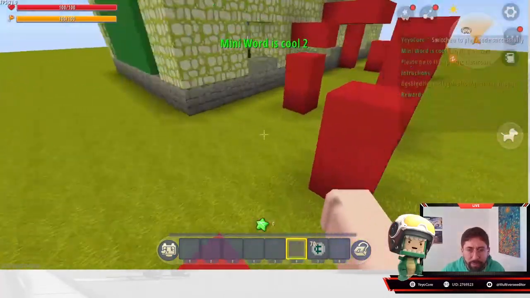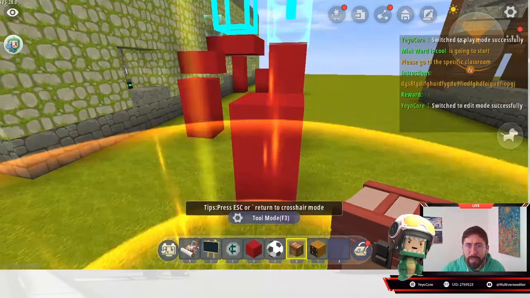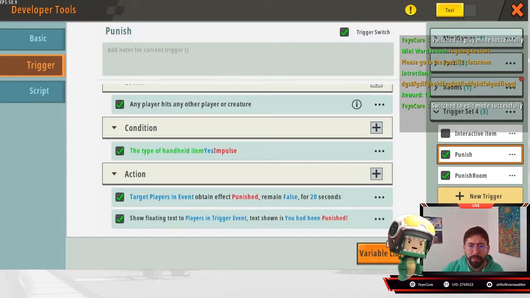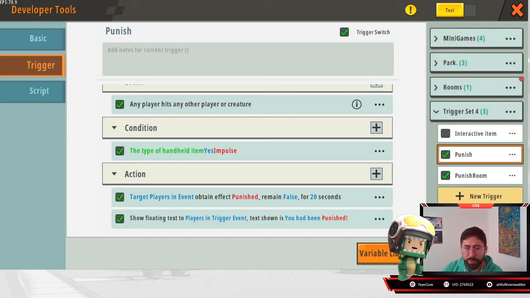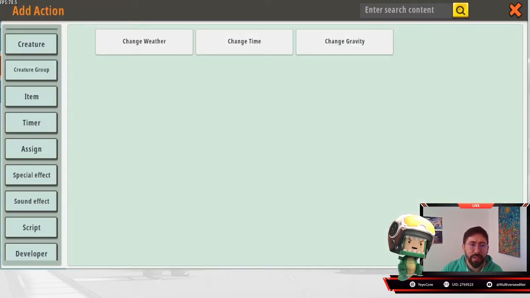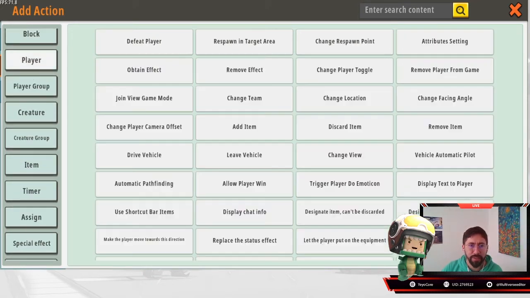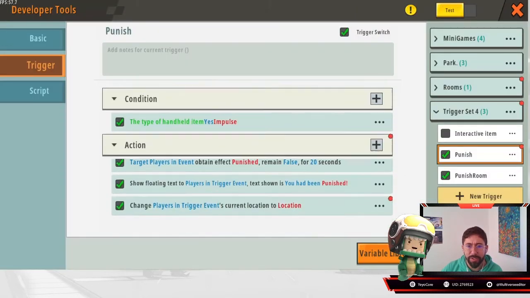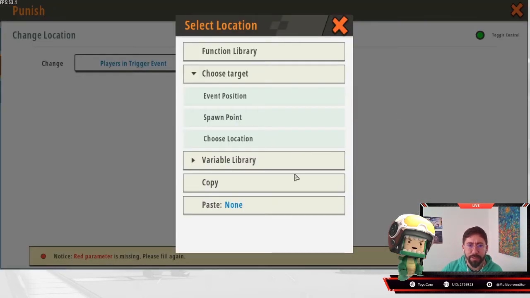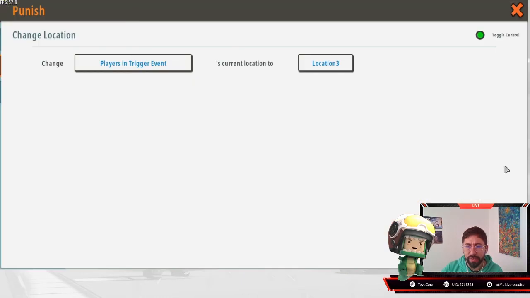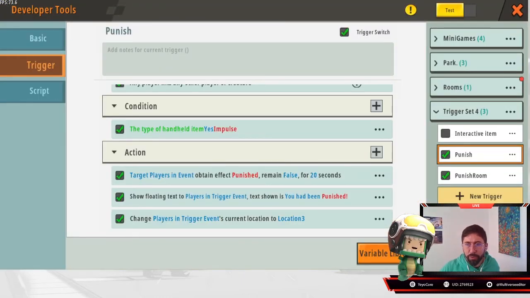Oh, and we left something very important in this, and it's to move back and select the punish one. Something that we left here: the player is punished, but we didn't teleport the player to the punish room, so we are going to add that, okay? So when you select punish, we already have the effect, we already have the text. Now add a new one, and it's going to be to teleport the player to that area. So just like we did before, select player, select change location. We are going to select the location, and we are going to choose the location that we just created inside the room. And yeah, with this, the player is going to be teleported.